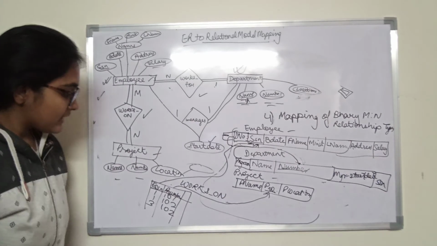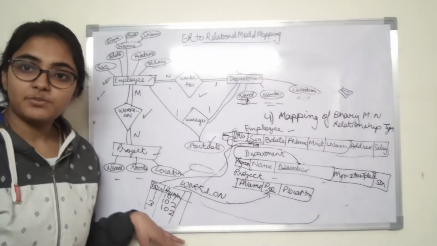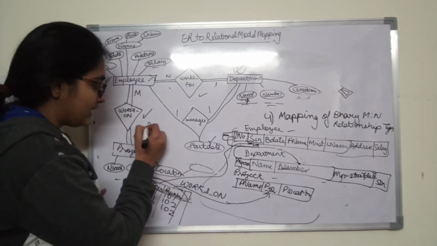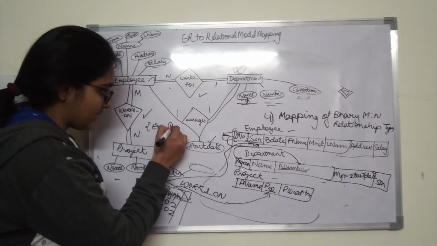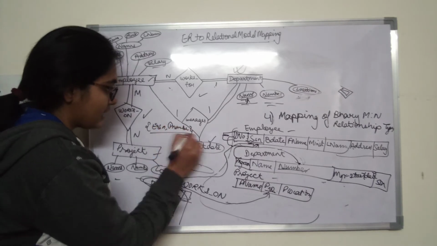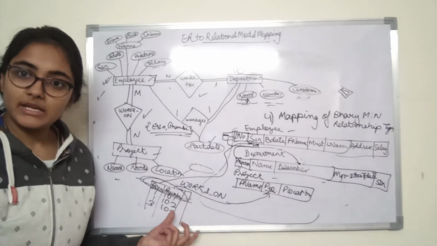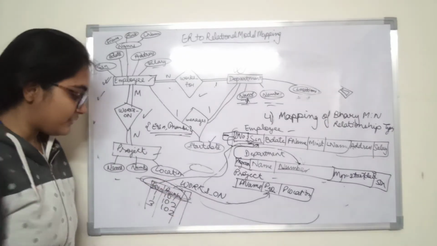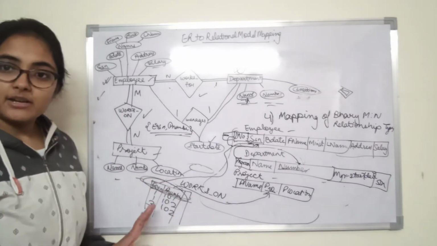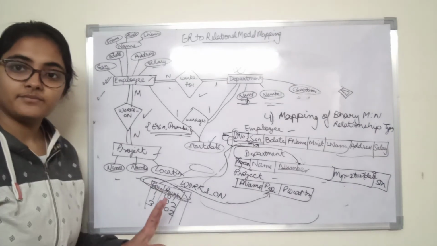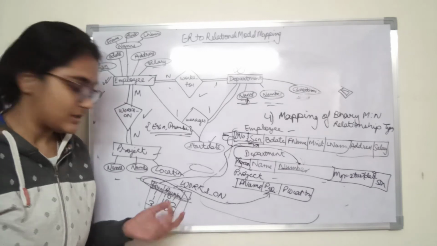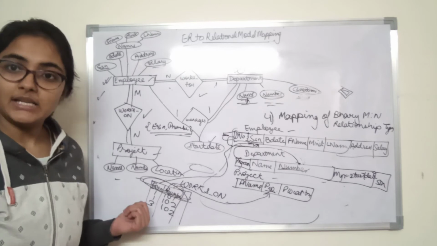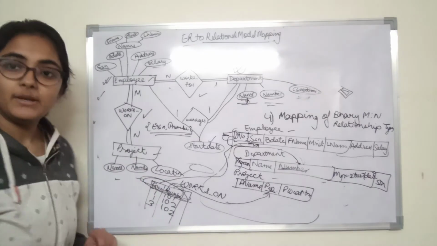Also, the primary key for this particular relation will be the combination of these two. So the primary key will be ESSN comma P number, a composite key. Why? Because every employee can work on many projects, and a project can be worked upon by many employees. If we only try to make ESSN the primary key, it would fail, because an employee is working on many projects. Similarly, if you want to make P number the key, it will fail because a project is worked upon by many employees, right? So the combination of these will be unique.